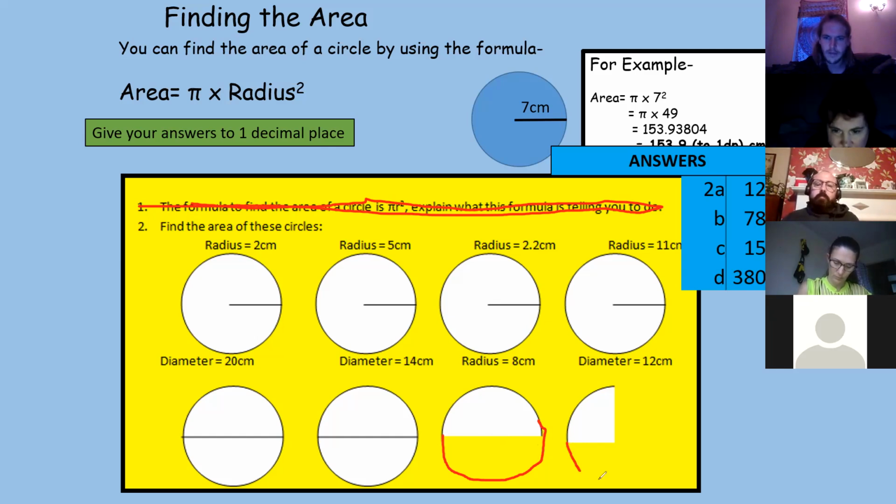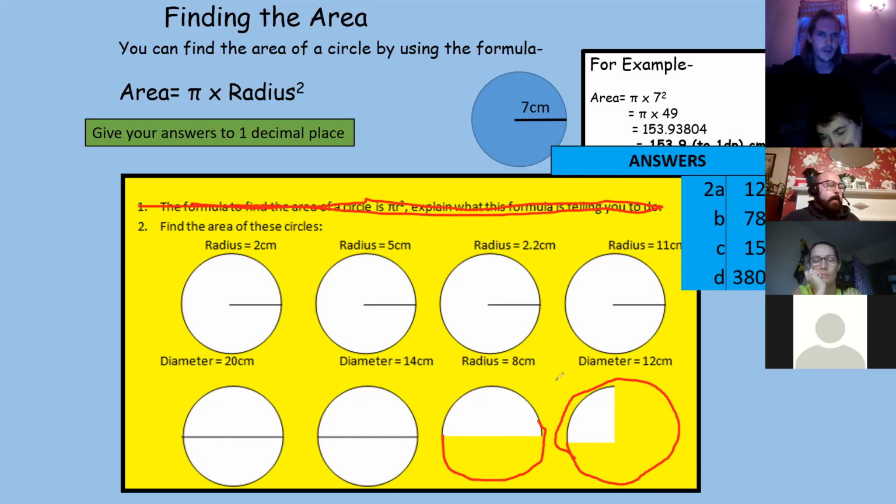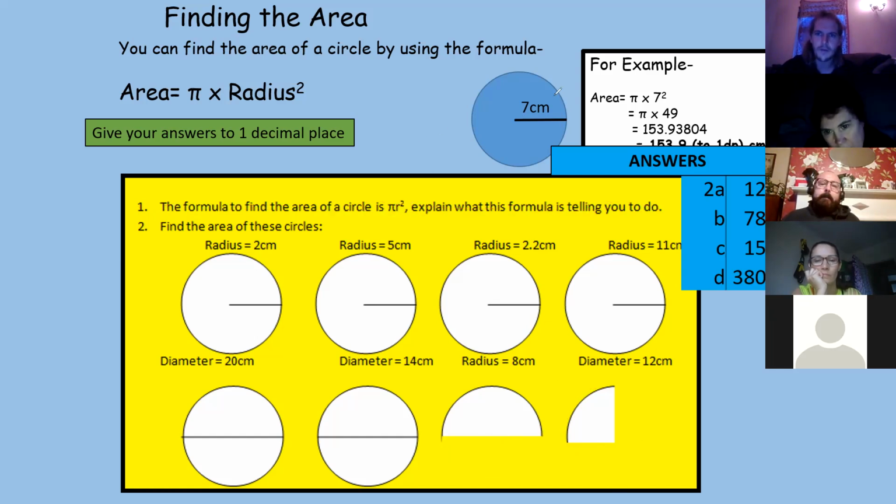And again, same here. If we were looking for a quarter of a circle, we do the exact same sum, exact same maths. We get the area for the full circle, and then we just divide it by 4. And that will give us the answer there. So I hope that's okay for everyone. And if you do want to look at these, the questions will be there with the answers for you.